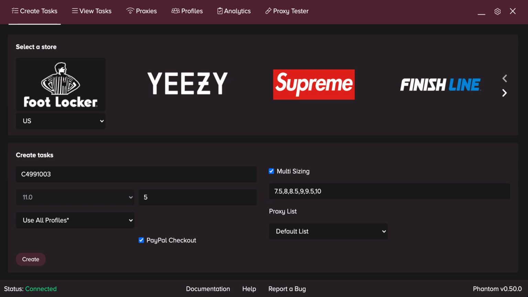Virtual credit cards do not work on PayPal, so don't use Privacy, don't use VCC. They do not work. I mean, if you want to try them out, by all means, go for it. But we've done a lot of testing on the back end. It does not work. If Phantom fails to check out with PayPal, it has a backup mechanism. It's just gonna go back to the regular credit card checkout instead of PayPal checkout. So don't worry if PayPal checkout fails, it's gonna go back.